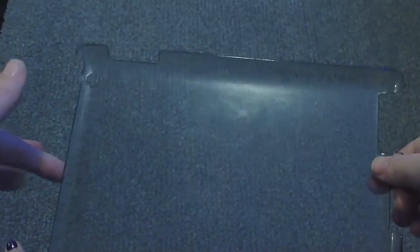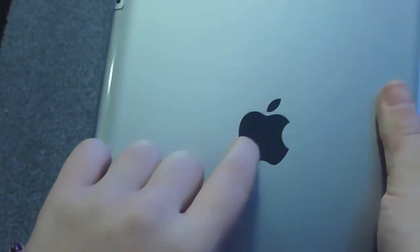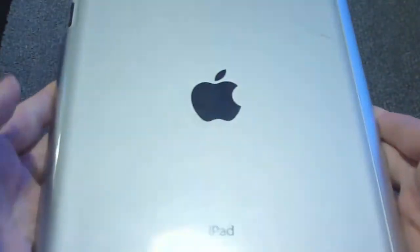The first case we have here is a clear snap-on back case from eBay. I have used this and this little corner is broken but it still works just fine. The iPad 2 goes in quite easily — it just clips into these four corners and snaps into place. When it's on the iPad you can barely tell it's on here. The top is completely exposed, leaving the microphone and headset jack all open. There's a nice cutout around the camera and it's clear so you can see everything through. Basically this is just a back scratch protector.